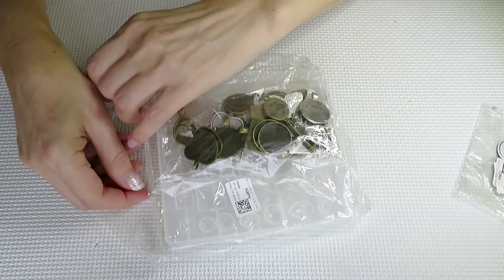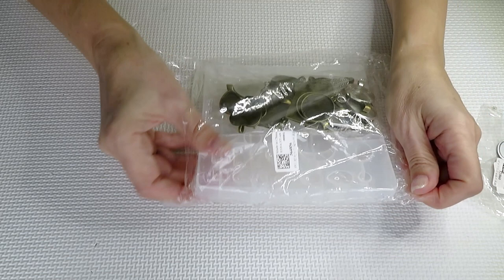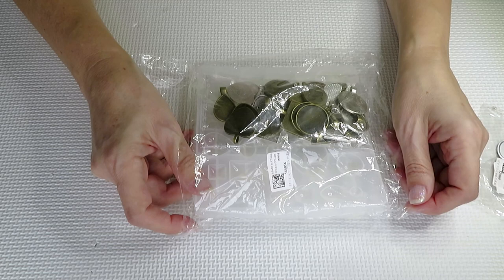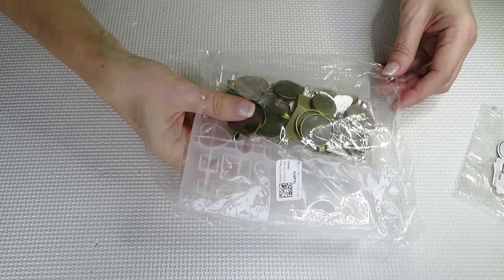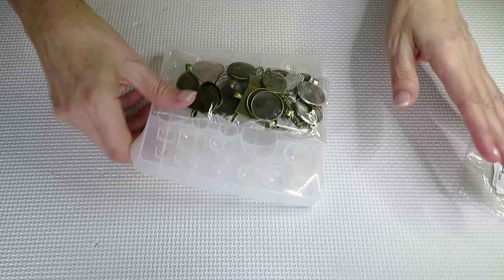I am still working on my room. Yesterday I put all my resin products, all the mixtures, in my room. Now I still need to put away my diamond paintings first, so then we can have an empty table for our resin, because it needs to be a sturdy table with a good level.